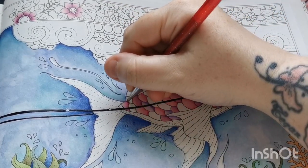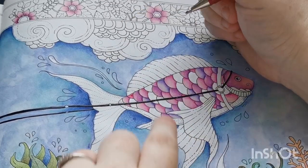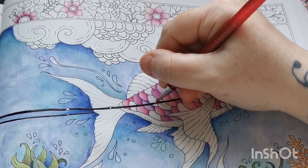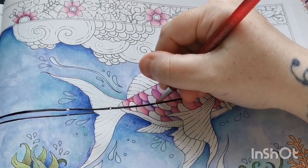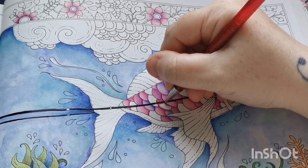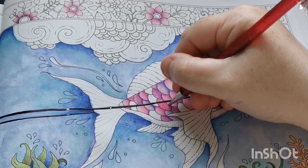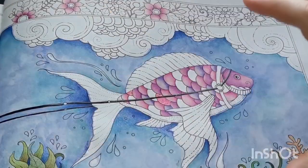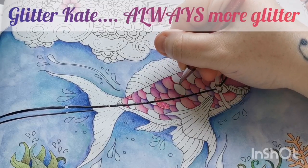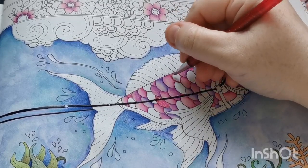Now I want some of these pink colours near the purple, oh my goodness, purple scales. Couldn't get my words out. So let's just do that and bling up this fish. I'm going to see how he looks when it's all done. And then when we're putting our final little bits and pieces to the page as a whole, we'll see if there's anything that I think we need to add, just to zhuzh him up even more. But I think he is already going to be one very, very stylish fish.